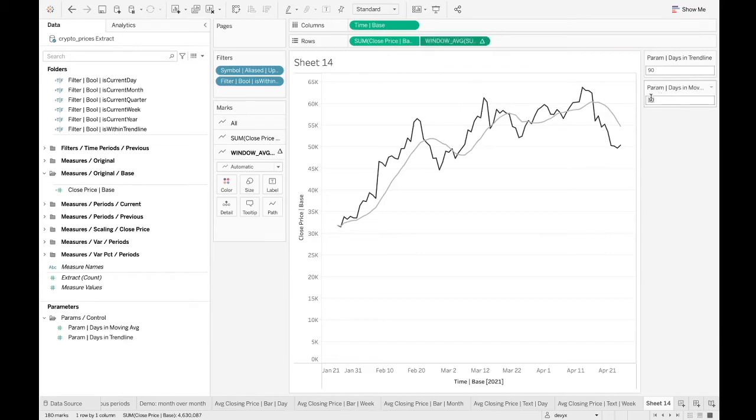So if you truly want to see 10 days in your moving average, we need to take that into consideration and just add 1 to this negative value. So this is saying we're looking back 10 days, but now that we're adding a 1 to this, keep in mind that this value here is negative because it has a negative sign in front of it. So if we add 1 to it, it's almost as if we're saying I only want to see 9 days in the moving average. But because we consider that current day in that calculation as well, this actually ends up giving us what we've plugged into the parameter, which is the 10 days in that moving average.